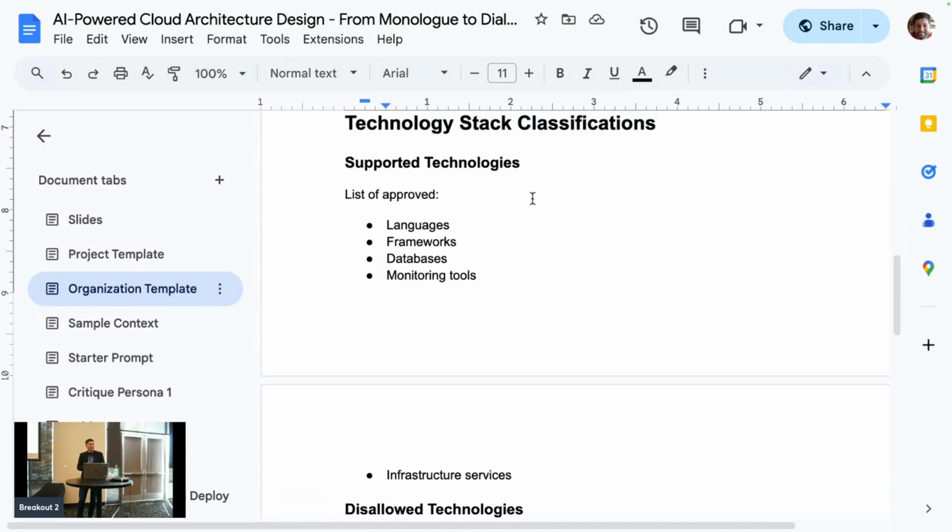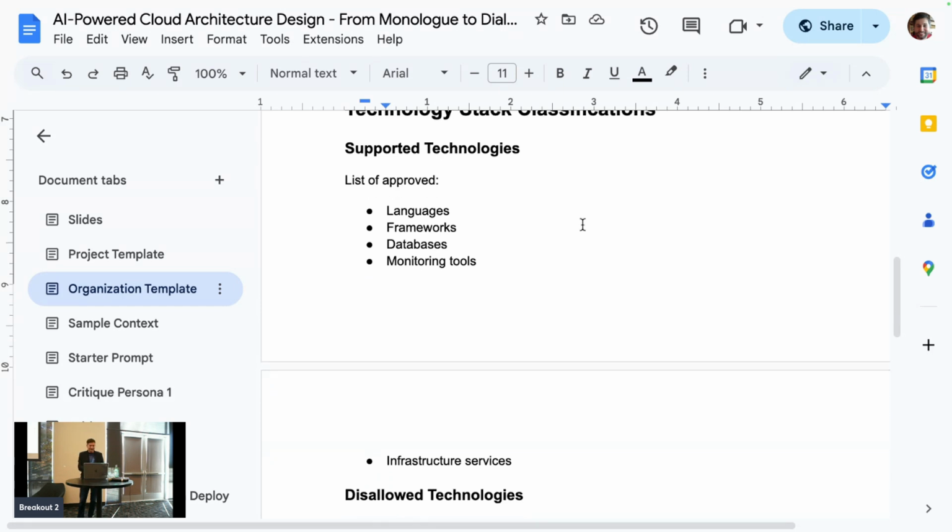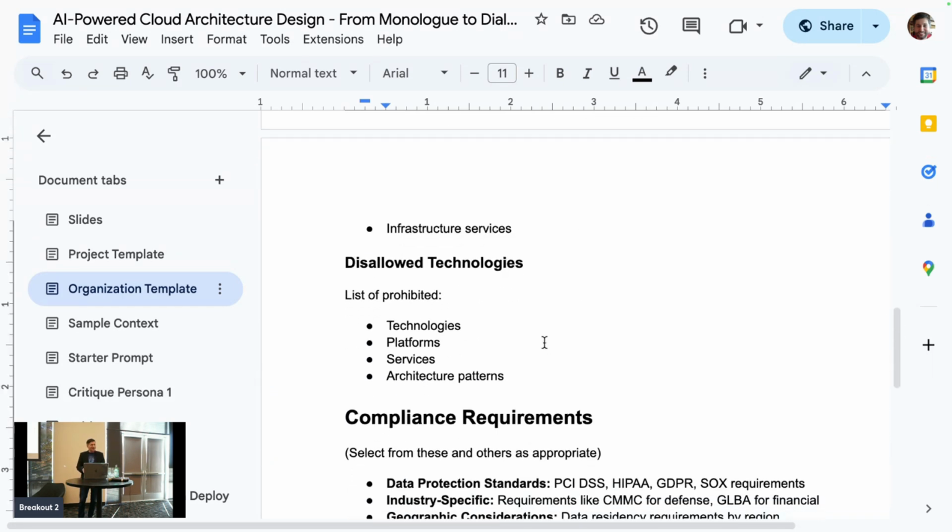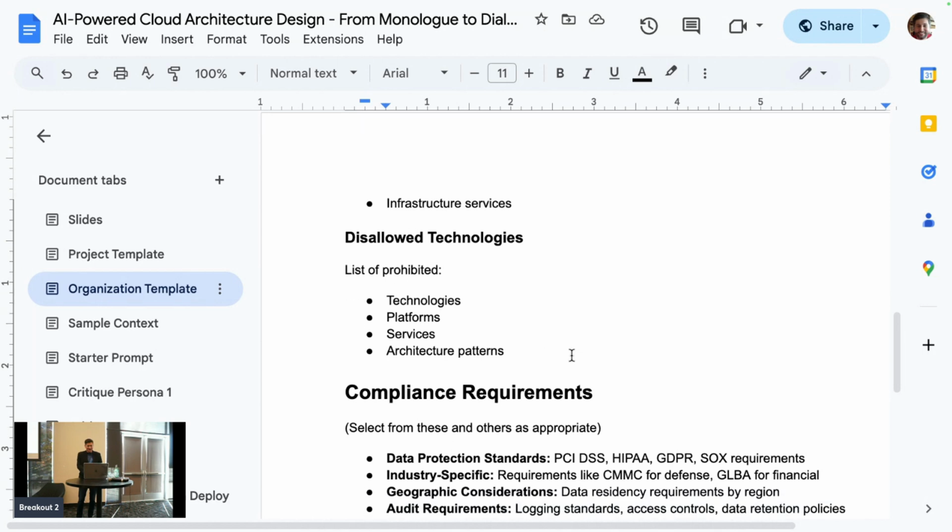Do you have any approved languages or technologies? Like, we focus on Java and Python, and if you want to do something else, you've got to go to some approval board. Some people work in that place, so you might as well tell the model up front, versus it going off and doing something and later finding out, no, we can't do that. Are there any disallowed technologies? Sometimes they're disallowed for regulatory reasons. Sometimes the boss had a bad experience and now no one can use it. Whatever it might be, put it in, give it to the model.